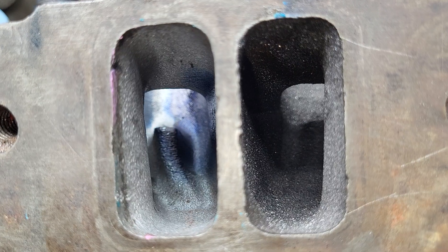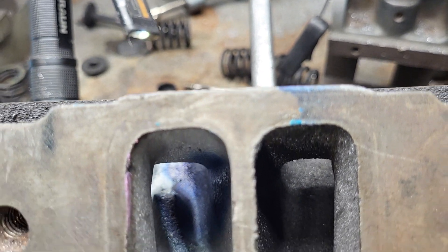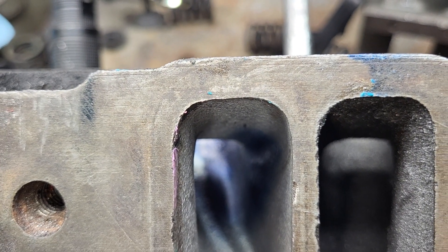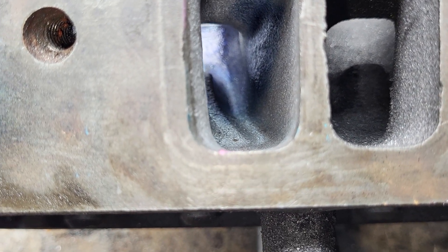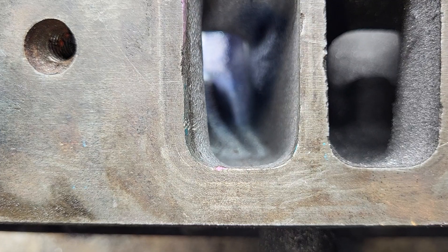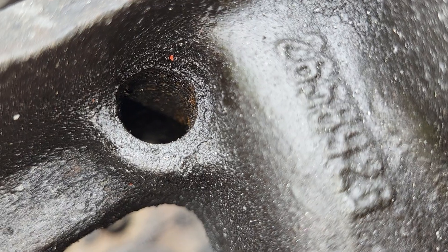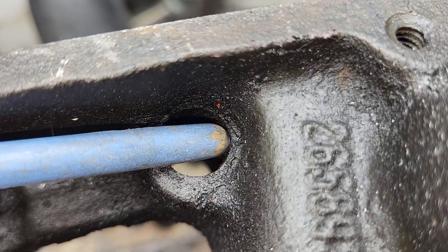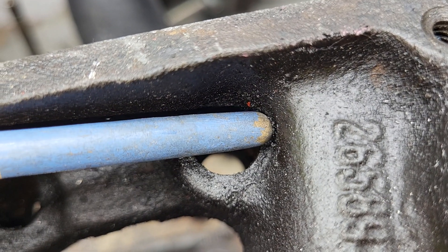The pinch did get some work — notice the roof of the pinch is narrower than the floor of the pinch. It looks like at the very bottom of that floor I missed — see how it necks down. You have to be careful on the roof because this has got the same pushrod holes as the open chambers. That divot there is over almost a hundred thousandths — full of dirt right now — but that's about a hundred thousandths less material.